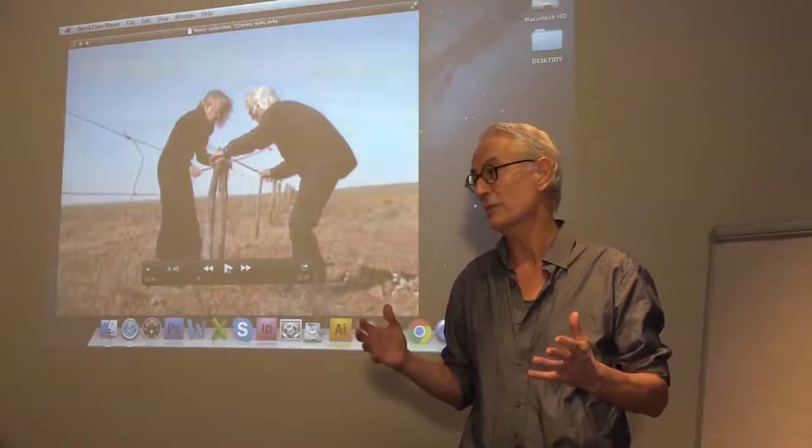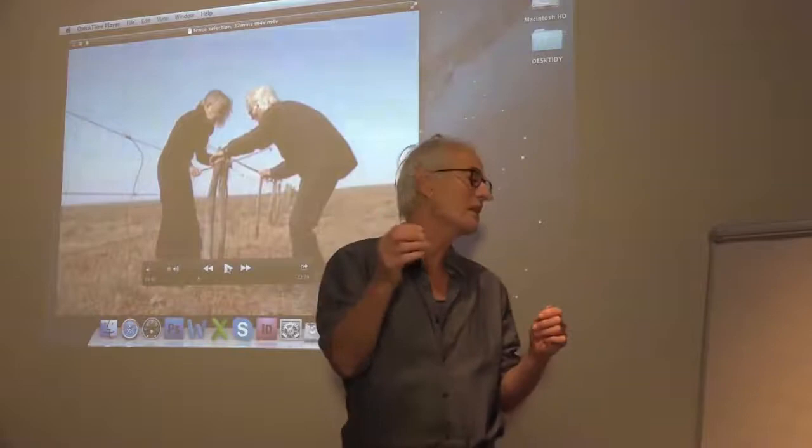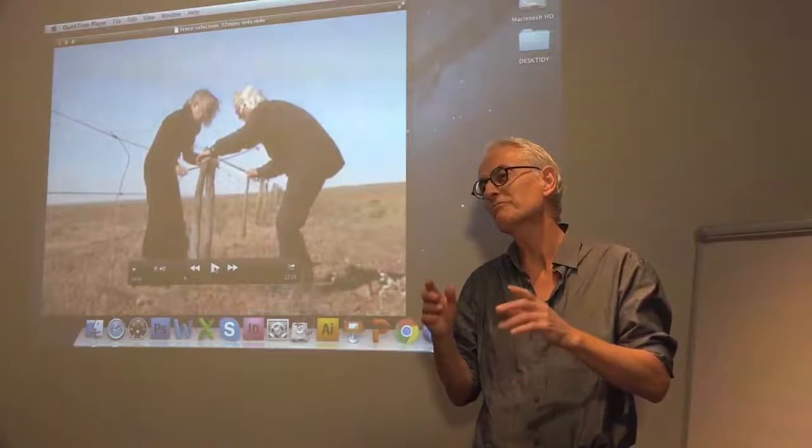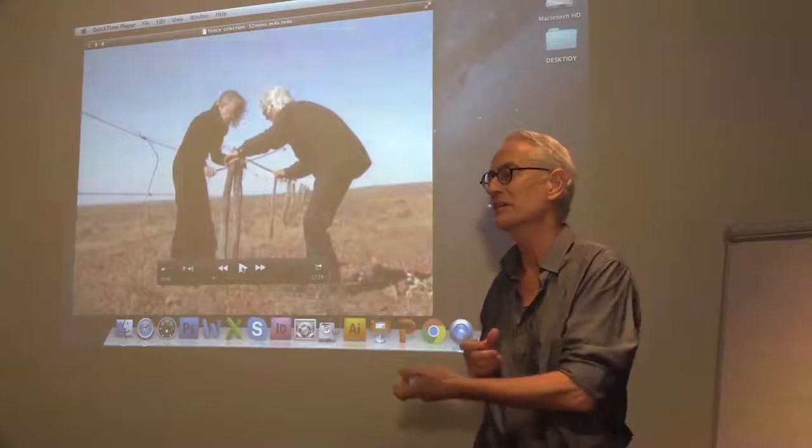There's another one you might have even seen in a movie called Rabbit-Proof Fence, with most god-awful music by Peter Gabriel. That fence was there to keep what it says, to keep the rabbits out. Of course, we brought the rabbits to Australia in the first place. Some farmer brought 12 rabbits because he wanted to shoot rabbits instead of kangaroos. And lo and behold, 10 years later, there's millions of them.